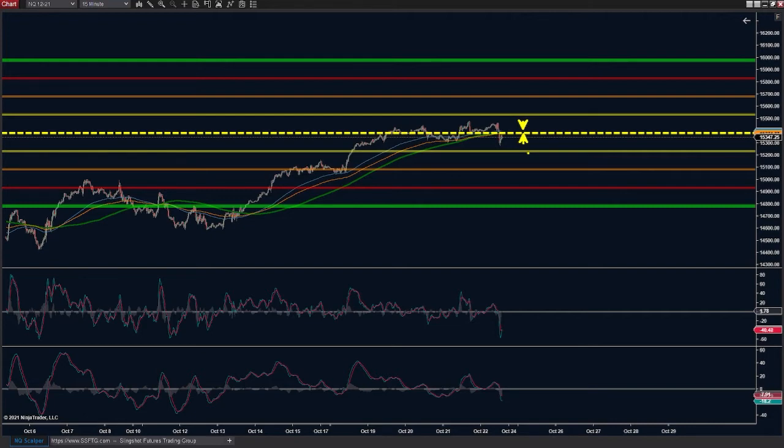Now, there will be scenarios where it goes a lot farther than people thought it would, and that's why they're called standard deviations and averages, because there are going to be times where the market deviates way outside of it. But generally speaking, what we are looking at here, that is incredibly large font, let me kick that down a notch here. This is the negative 0.5. This one is the positive 0.5. This one is the negative 1. The orange is the positive 1. The red is the negative 1.5. The positive red is the positive 1.5. And then finally we have the negative 2 and the positive 2.